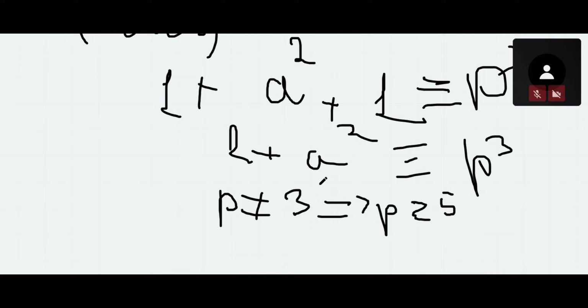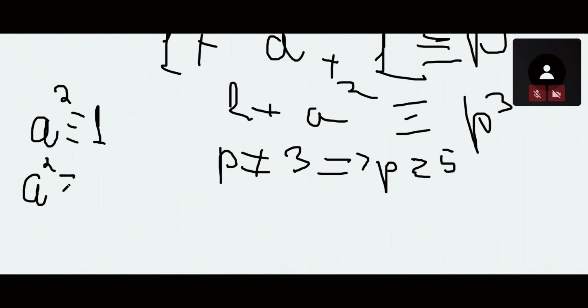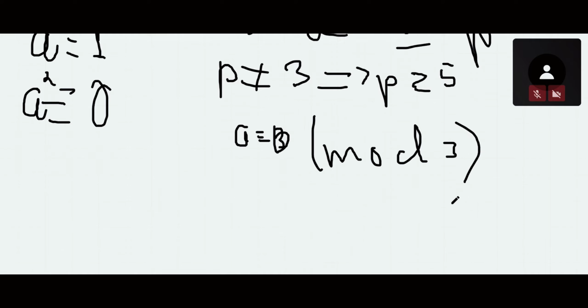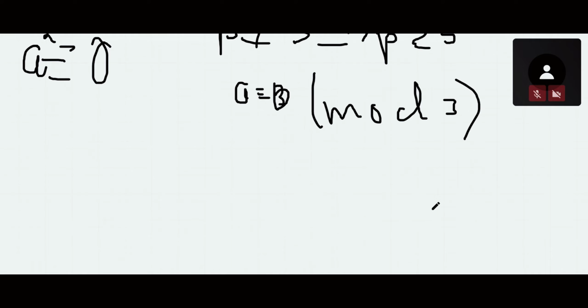Then if a cubed was not divisible, it would need to be 1 at mod 3, which makes p divisible. But it means that a cubed needs to be divisible by 3 for not giving anything to p cubed to become divisible by 3. Then a is divisible by 3. So then we can also replace a by 3b.